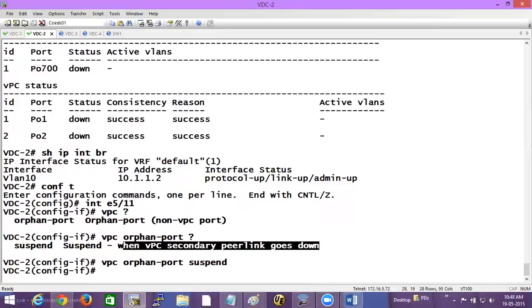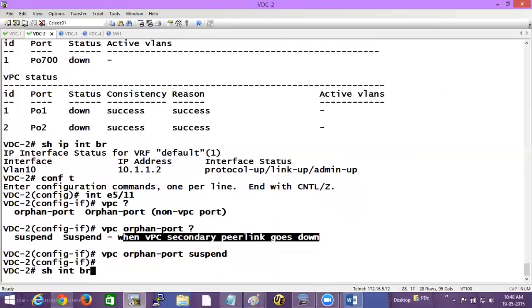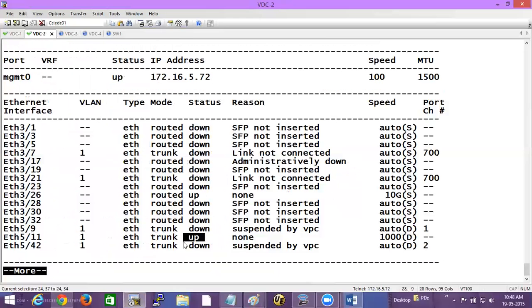Now, to trigger this also, what do I need? This only triggers when the peer link goes down, and it's already down, so it doesn't trigger it. If you do show interface brief, 5/11 is still up.